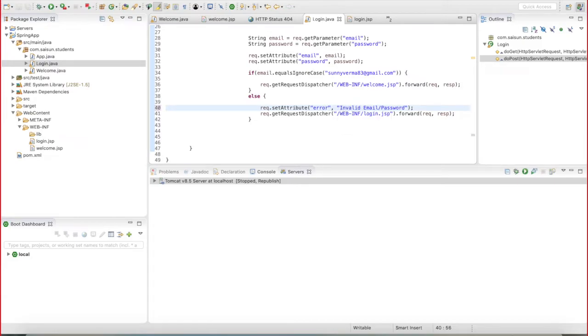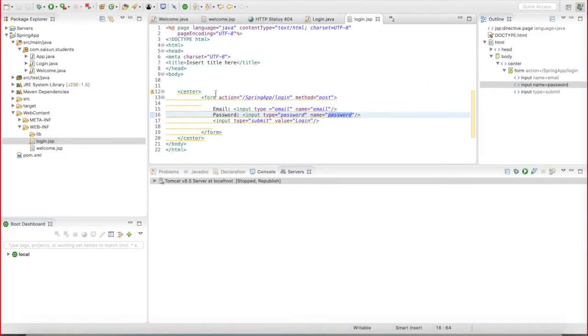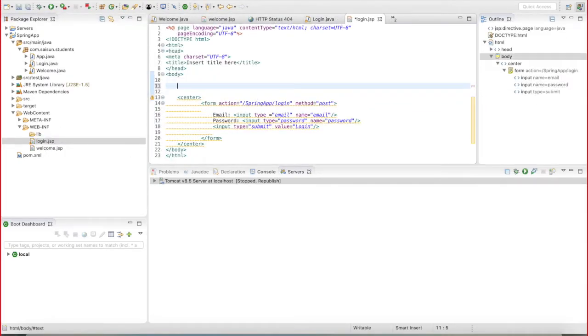On the login.jsp you can use this keyword to display if the error exists. On the top side you can write dollar and the error. That's it.